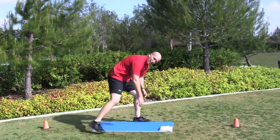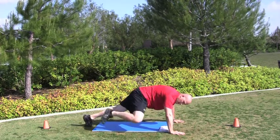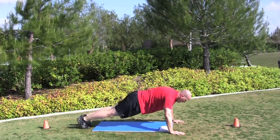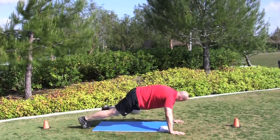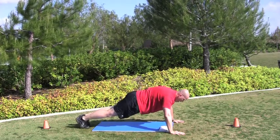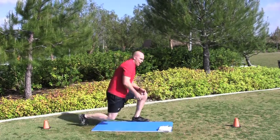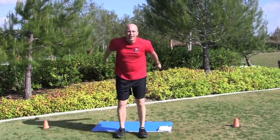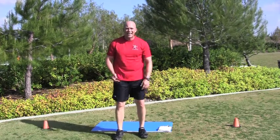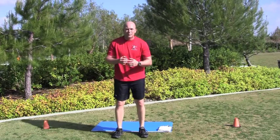Done, push-up climbers, go, go, go. Done. Tuck jump. Start jumping on your feet. Get them up as high as you can. The higher you get, the better the contraction in your abs.